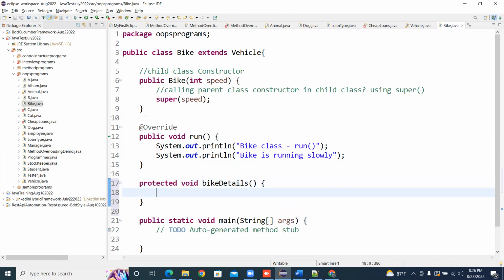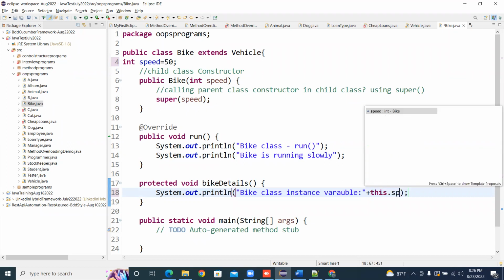Now, you can see, I'll declare here one int speed equal to 50. Suppose I declared here 50. I can use it, maybe, in this bike details. First, the Bike class instance variable. See how I am calling the Bike class instance variable, plus this dot speed.